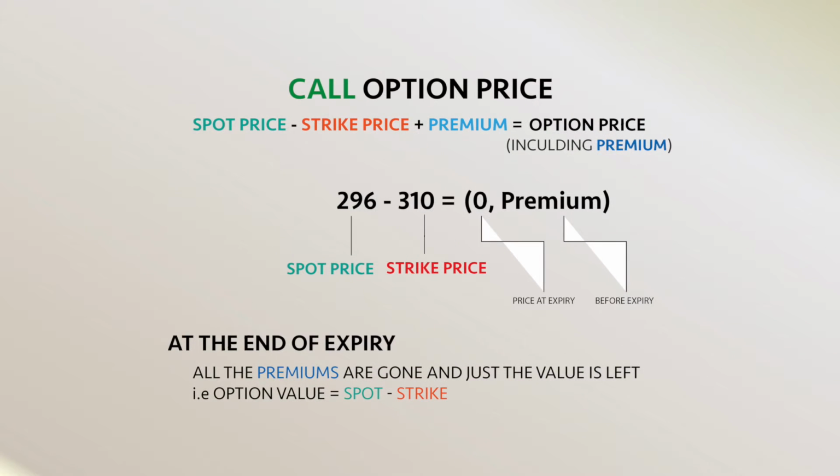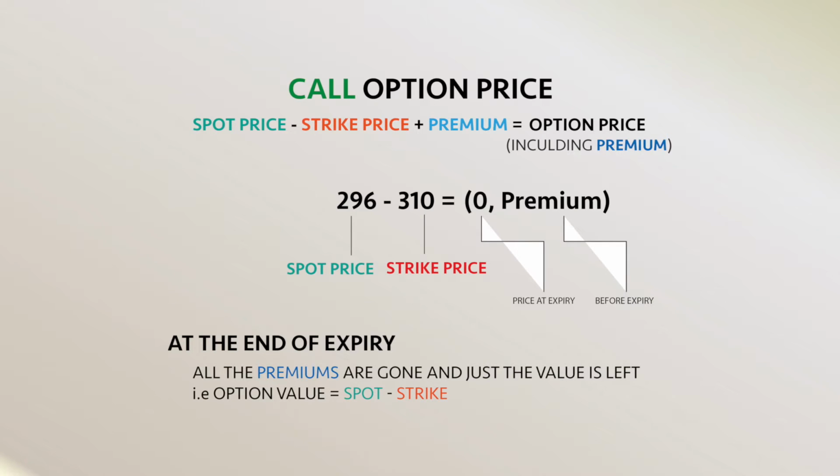Okay, so let's talk about how the price of the call option is derived. So let us refresh what we've learned earlier. The most important part was कि कोई भी ऑप्शन का प्रीमियम स्टार्टिंग में हाई रहता है and then gradually it ends up being zero. So कॉल ऑप्शन का अगर आप बात करें तो उसका एक कैलकुलेशन होता है which is spot price minus the strike price.